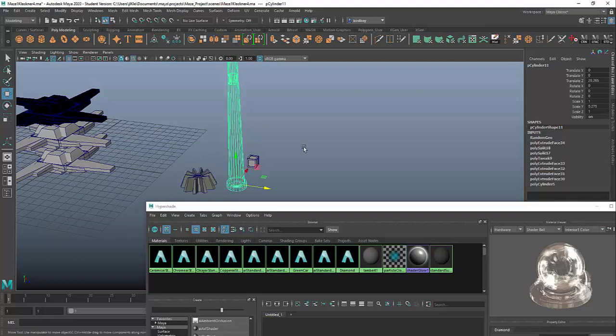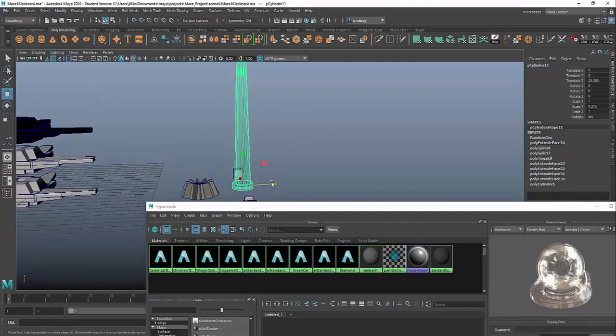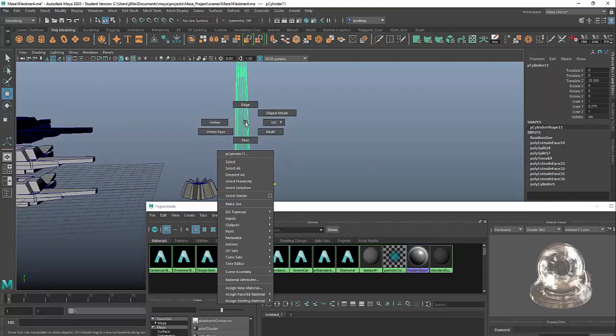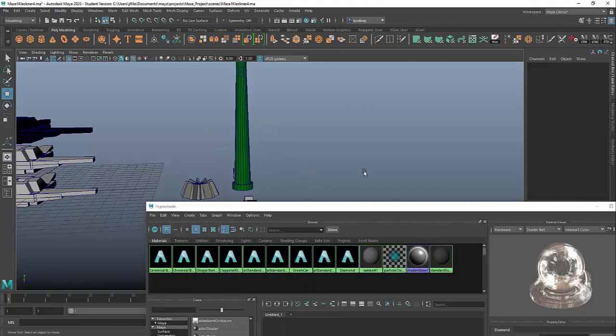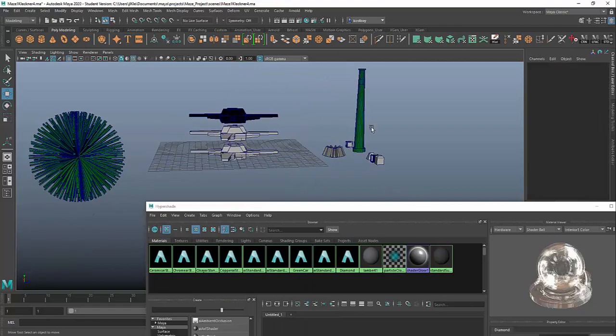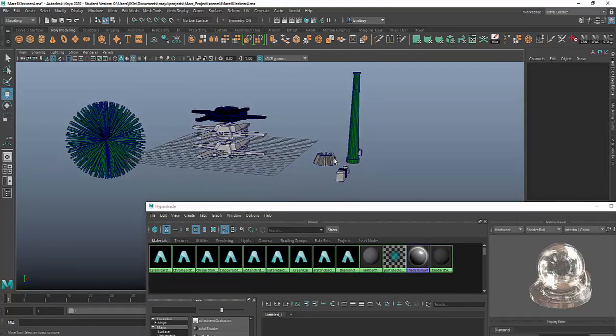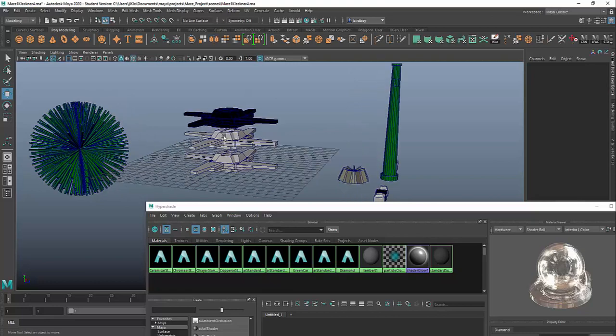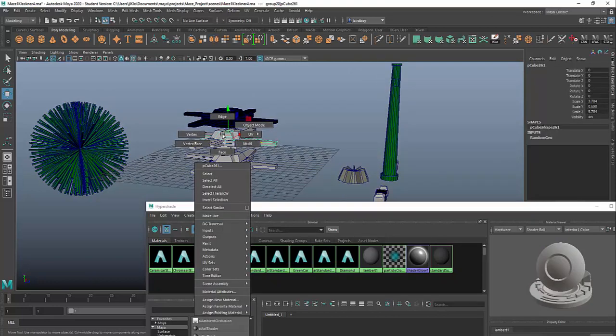So the diamond doesn't have to be diamond, which is here. I can again right click and I can go down to assign existing material and choose another material like the green car. And so it's lots of fun and very easy to assign materials essentially. You either select the object, right click, and go down to assign materials. And you can assign a new material too. You can actually create the material right from here. I'll do that this time.